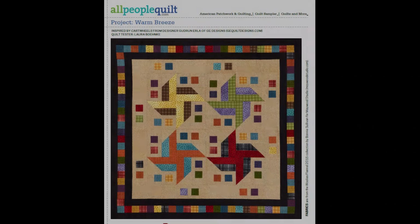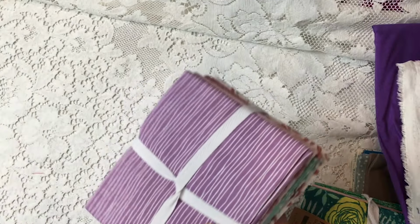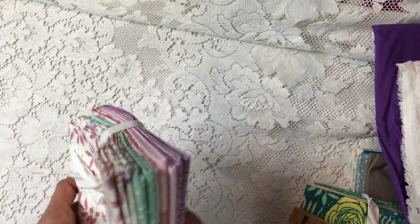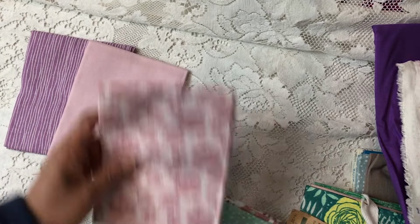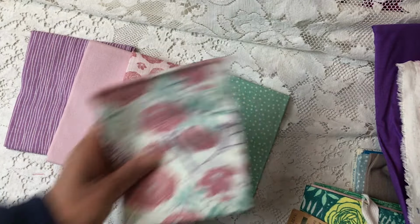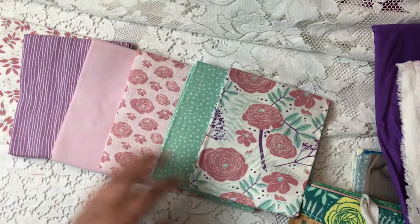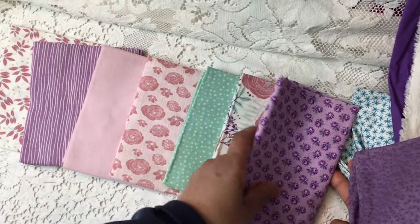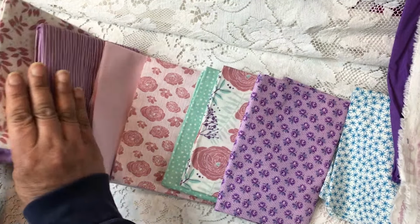Let's get started. I've chosen to make this quilt called Warm Breeze from the All People Quilt website. I started out with this fat quarter bundle. I like this purple fabric, and I think a purple quilt would be nice to have. This one has some pinks in it and some other colors as well, which I think will make a lovely quilt. But I wanted to have a little bit more purple since I was in a purple mood, so I found another couple of purple fabrics that I can add to this set that I think will look good together.